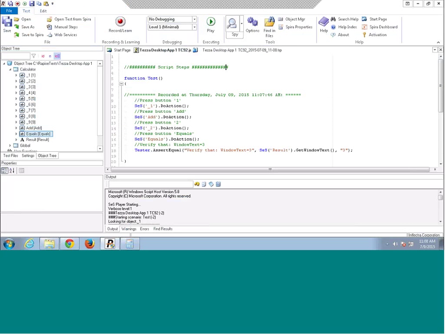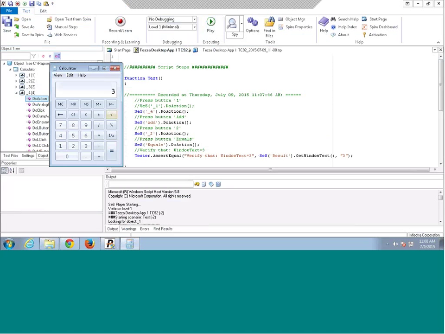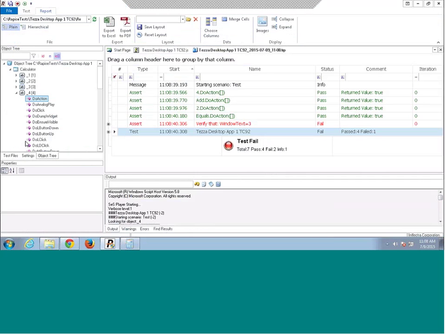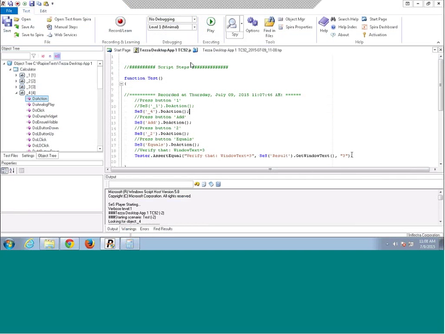And if I wanted to make it more complicated, I could say, all right, let's try 2 plus 4. So let me comment out the 1, and I go to my 4 button. I just select that, and I drag that over here, like that. And 4 plus 2, and the answer should be 6, but let's see if it fails. So we'll try it. Hit play. Yeah, correct. All right. Very good. So it worked as I expected. And to fix it, I would just change this to 6 and then play it back.